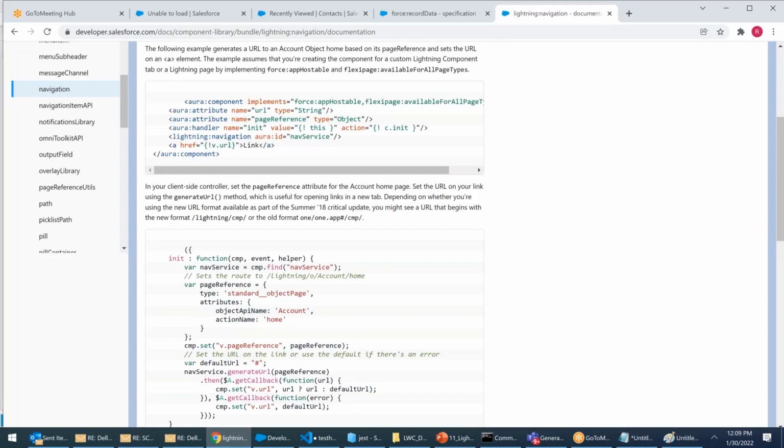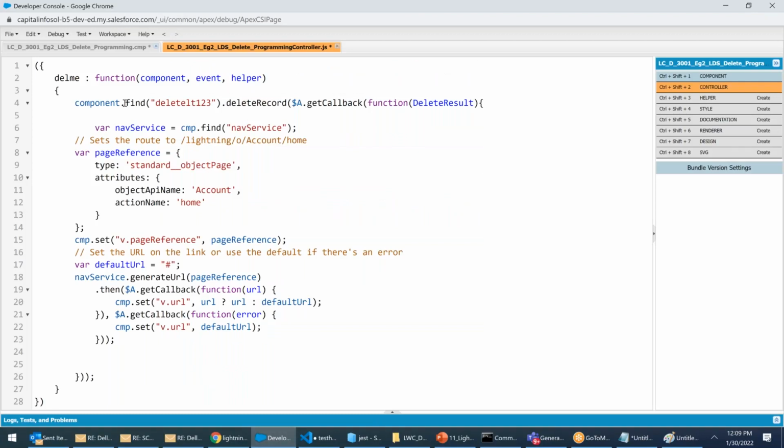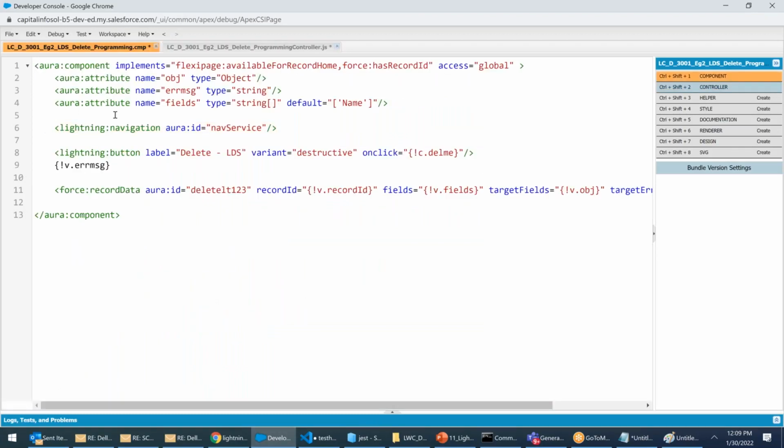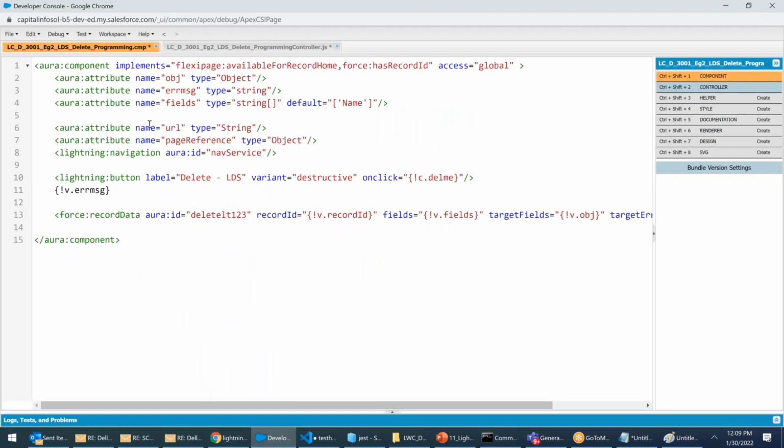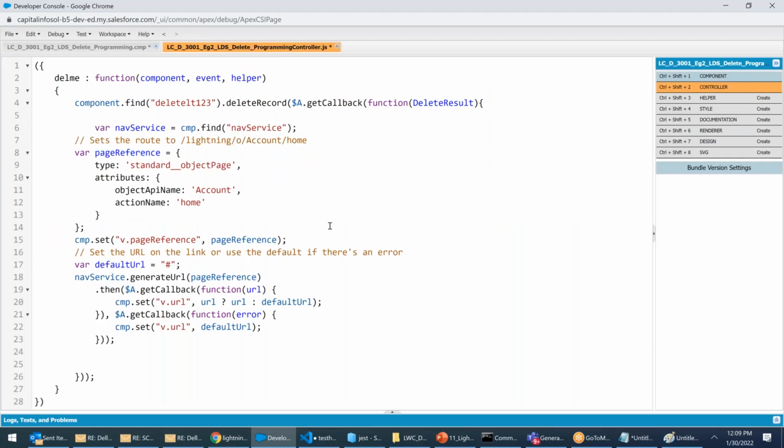We are using URL. We'll modify this. Control C, I come to the programming. I use this nav URL, nav page reference, type is object. So Control S on the keyboard. Perfectly fine. Later we will change it. Control S.